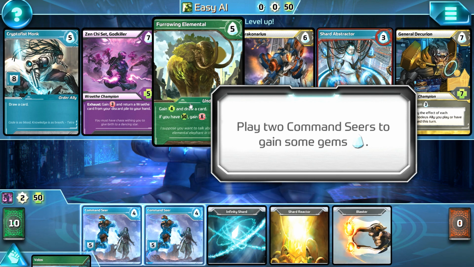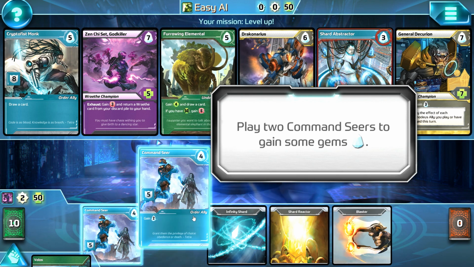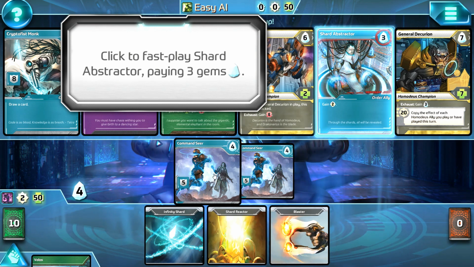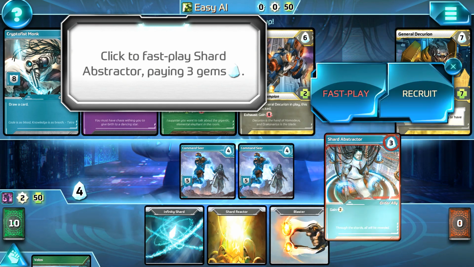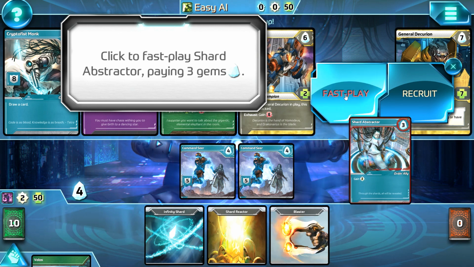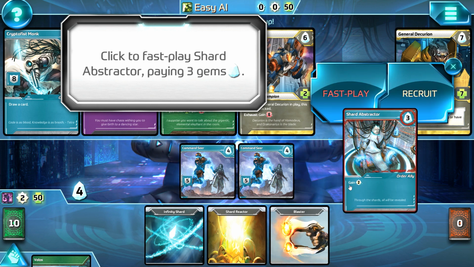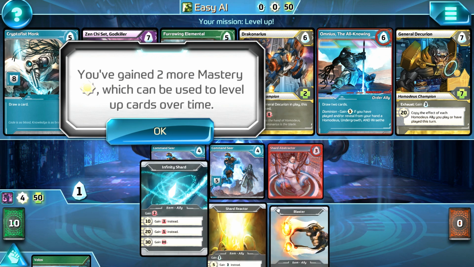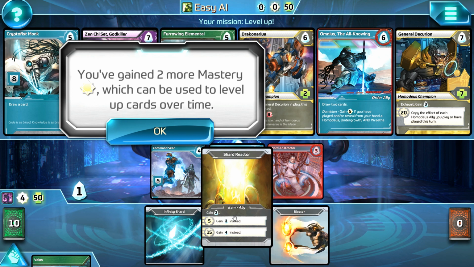So you kind of have the option of playing them to get a quick benefit, but they do go back to the global supply. So if I bring this guy towards my hand, you'll see I have the fast play option or the recruit option. So we're going to fast play him, and that gains us 2 mastery points. All right.